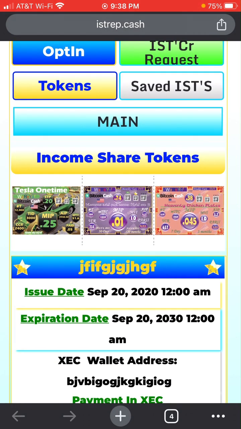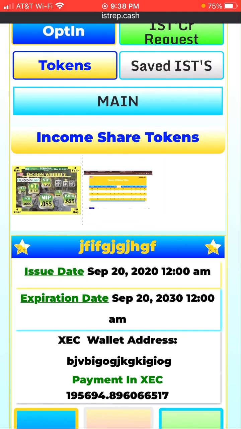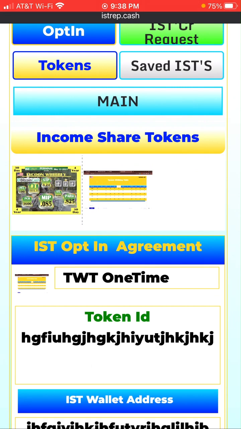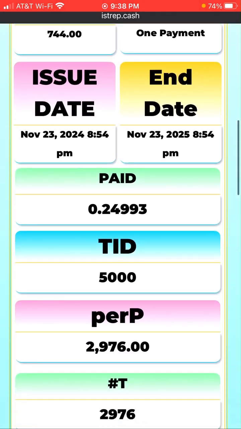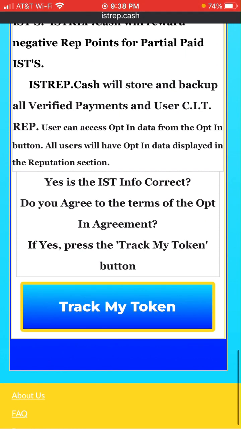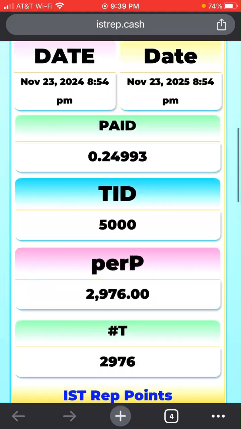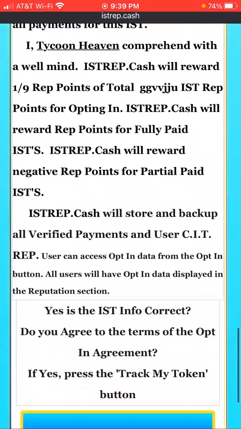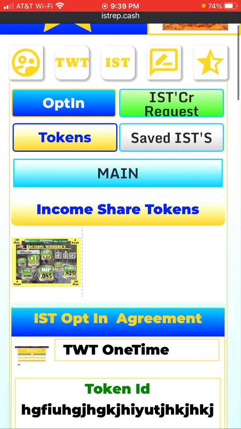We can click in the picture here and we see that the opt-in dashboard changes, and we can come down here and use one that has yet to opt in. And we see that we're on the main page for the opt-in, which gives us a choice of whether we'd like to opt in for this particular IST, which makes it real, which gives you negative rep points if you stop reporting or you report late. So of course, we can hit this button down here and agree to everything, and it'll create an opt-in dashboard like we're used to.